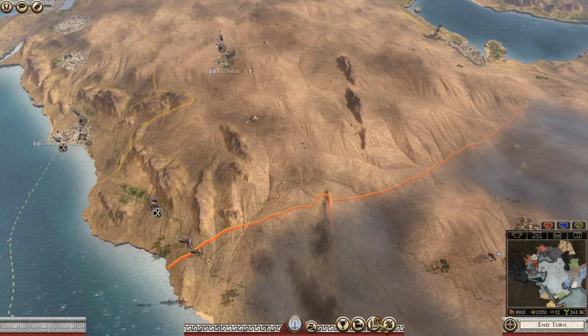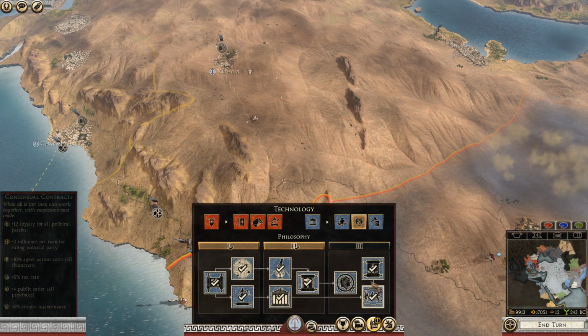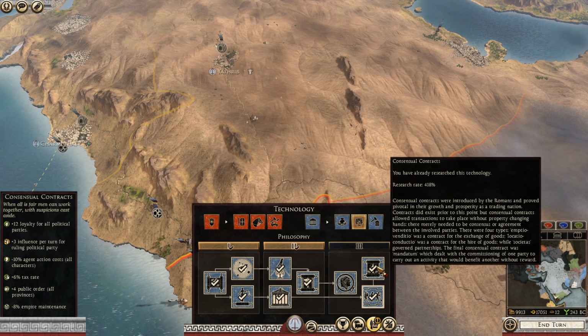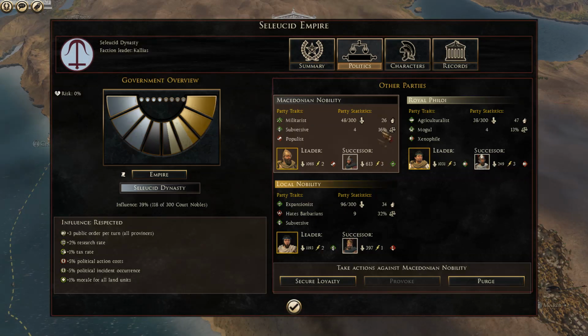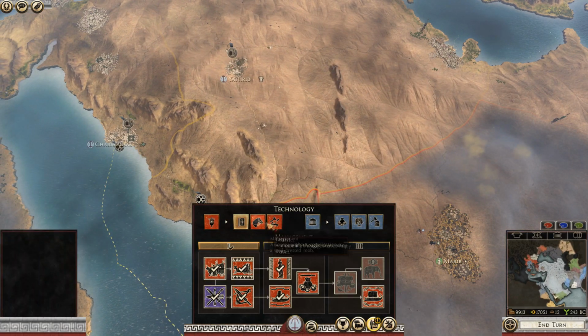That's going to take quite a lot of money. Now I've completed this research, which has given me a lot more loyalty from political parties, a lot more cash, and my empire maintenance. And just to show you guys, this is going to be another area of concern I'm going to have when the new update comes out: what impact the changes will have on the loyalty. And some of these guys are getting quite old now, so anyway, let's get back to here.